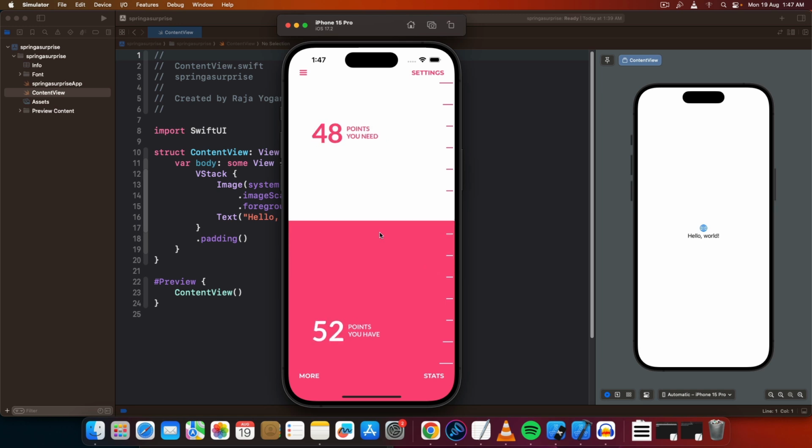And there are some other cool effects that are happening here. For instance, the color changes based on the drag. And this is exactly what we'll be creating by the end of this video. Let's get started, guys, and see how amazing this is as we code along the way.